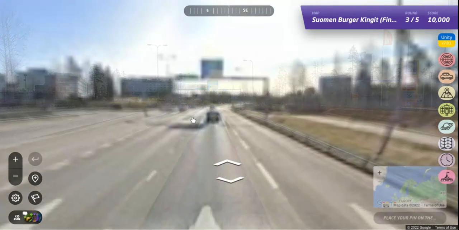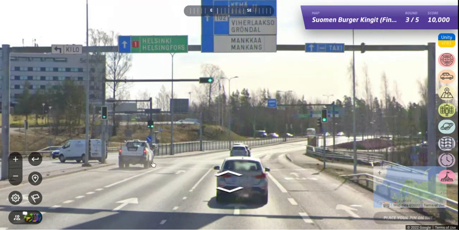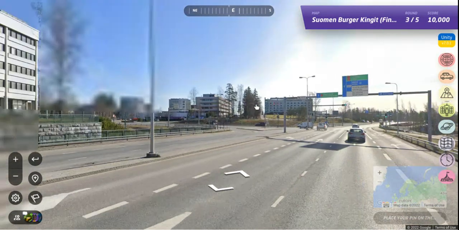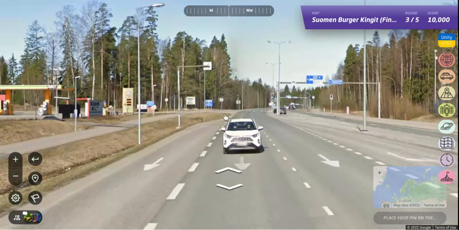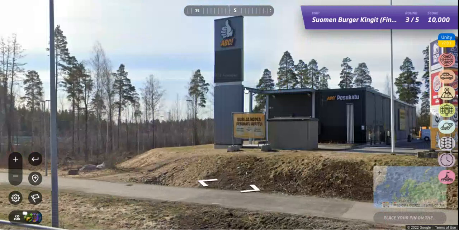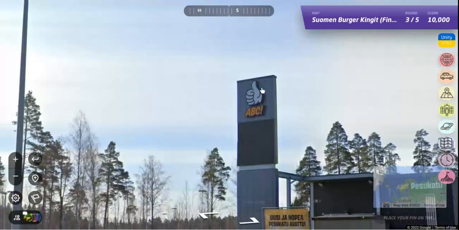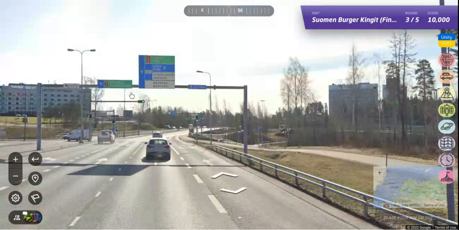Maybe we'll visit some places that I did in the older ones. But it seems like this is newer, just a little different. It seems newer to me than last. I could be wrong on this, but the fact that there's a Taco Bell, which I haven't seen before in Finland, and the ABC seems newer, more modern than the 2010 Google Street View.